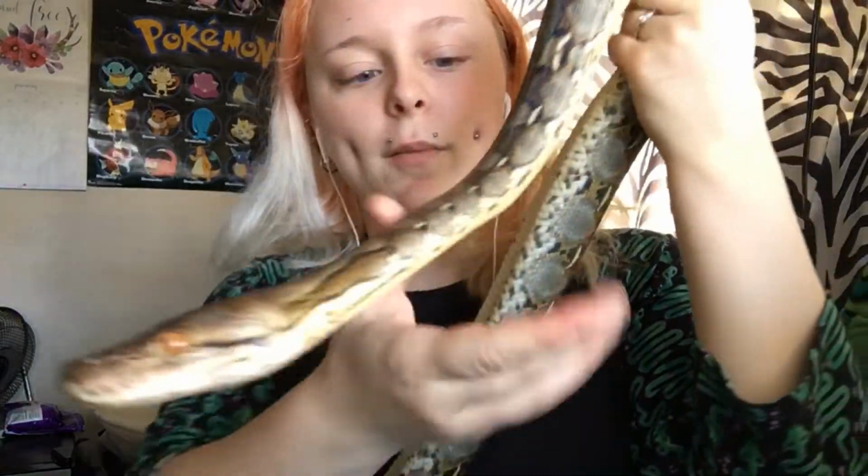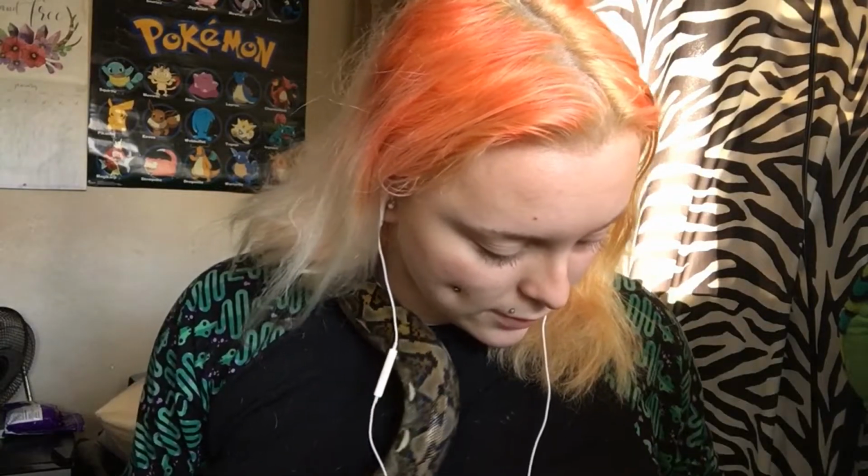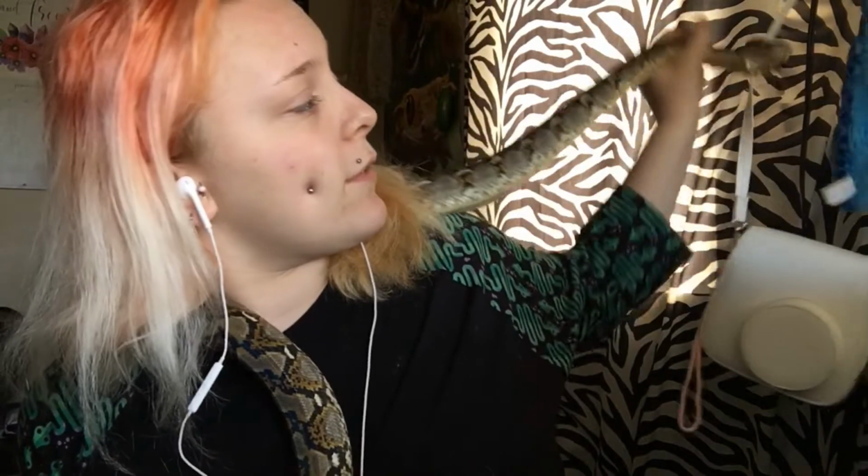He's a very stinky boy right now because he peed and I have to clean his cage. But he is definitely a species that I am the most rewarded by keeping. I love this snake so much. I love him with all my heart, and I'm so lucky that I got him. I got him maybe a little too early, and that's, I guess, dependent on your opinion. I got him really early on, and I jumped too quick to make videos about him. But now that I have had him almost 2 years now, about 1.5 years, I can definitely say a lot of things more confidently and with more information.